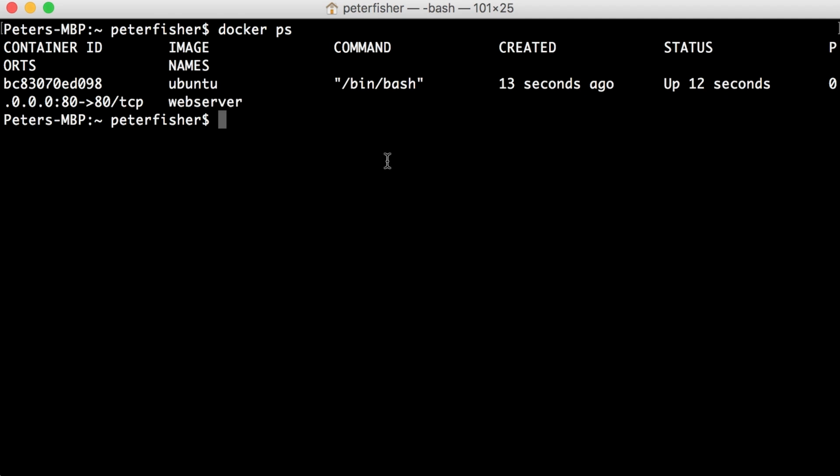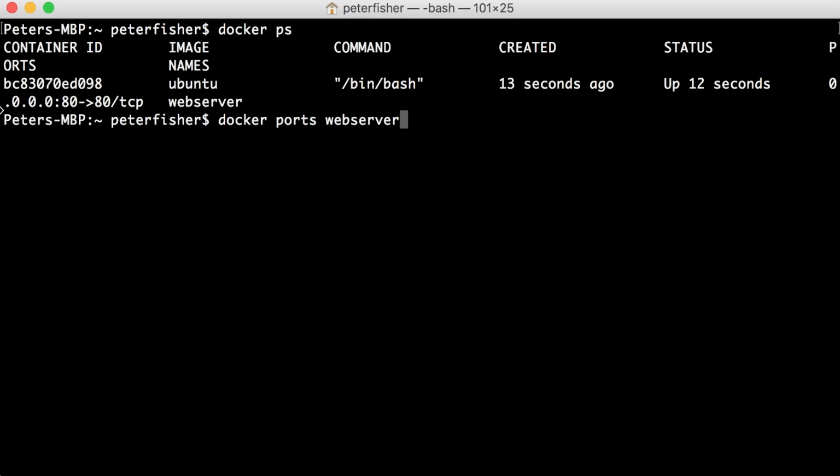We can also do docker ports, and then we give the name of the container or the ID of the container. So in this case, web server. That's going to list the ports that are mapped, because you can obviously map a lot of different ports, port 22 for example, port 443, or whatever you want, to the container and the machine.